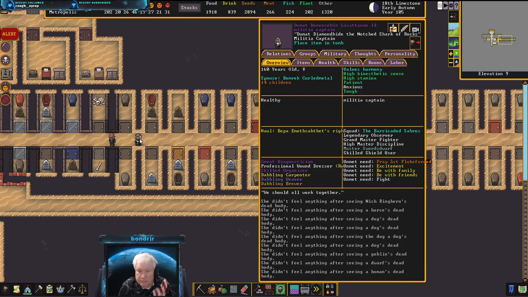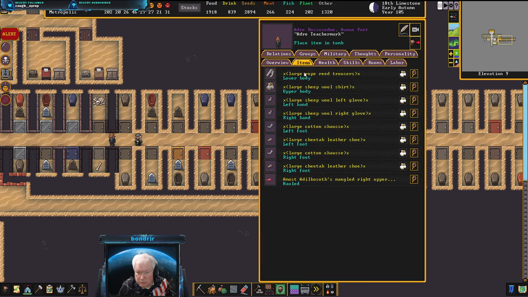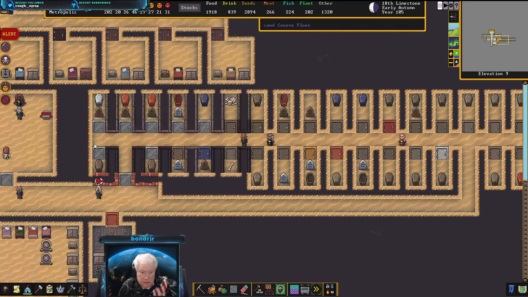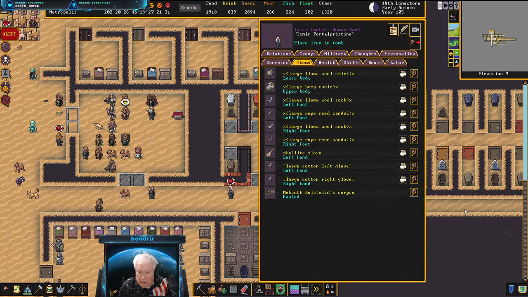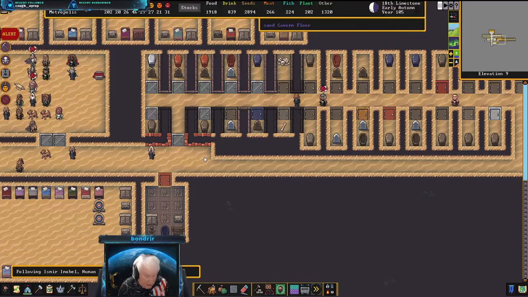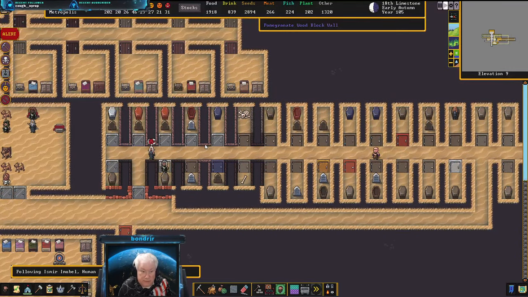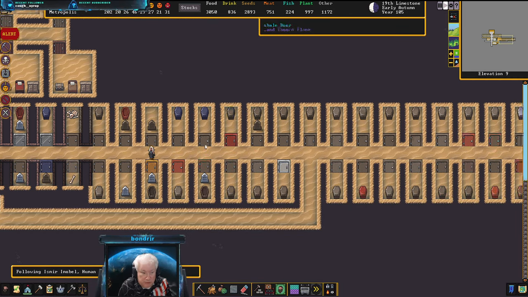No job. Place item in tomb. It's got somebody's head. Alright. Place item in tomb. Another head. Mangled upper body something or other. Okay. Place item in tomb. Ah, there's the corpse. Alright, so they're taking it there right now. So, yeah, the wolf got killed. And it obviously happened quite a while ago, because I never noticed it. But unfortunately, the elves haven't come by with any more wolves for me to get.